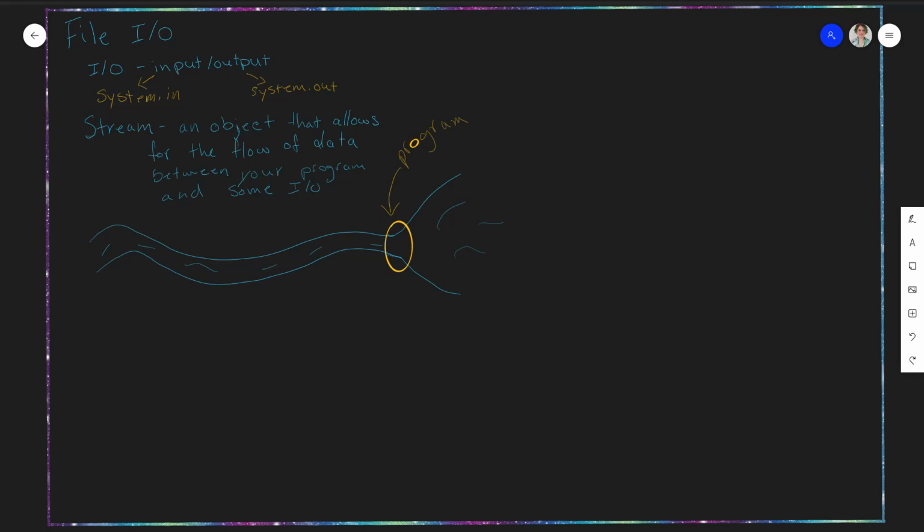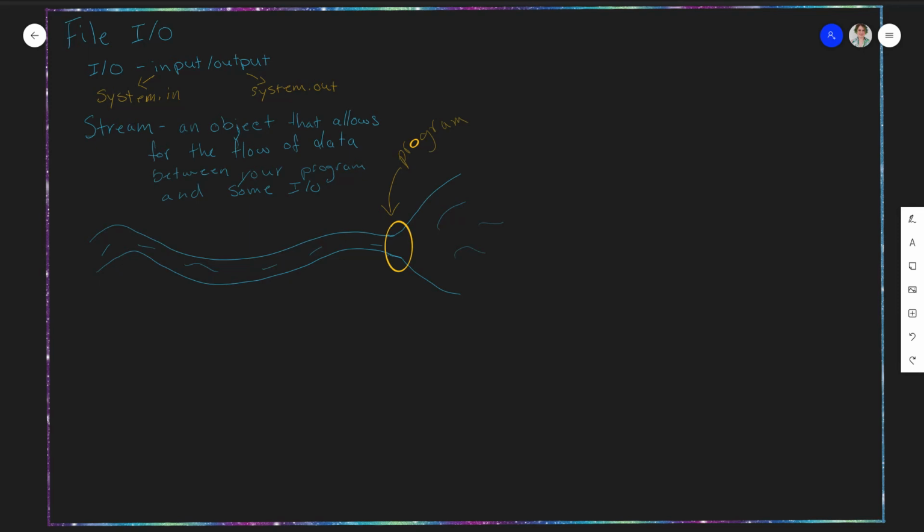It doesn't care if it's an output stream to the command line. It doesn't care if it is an output stream to a file. Now, there are certain cases where you have to use different objects to interact with these things, particularly in Java, but your program itself, not the part dealing with that input output, shouldn't care. It should only worry about trying to get some data in and some data out.